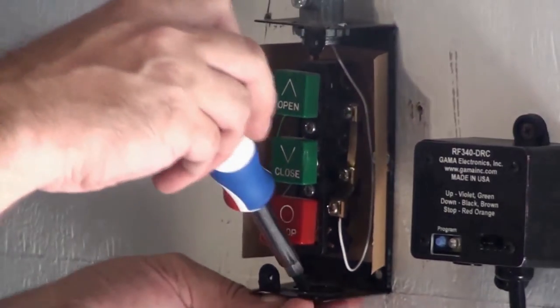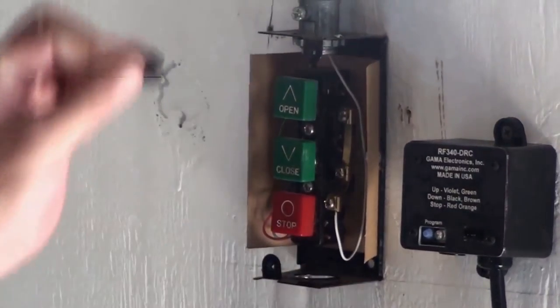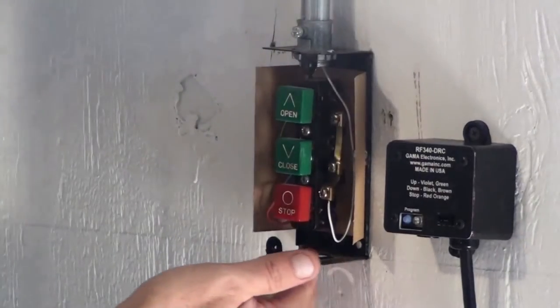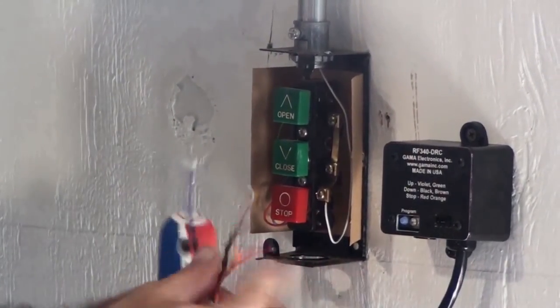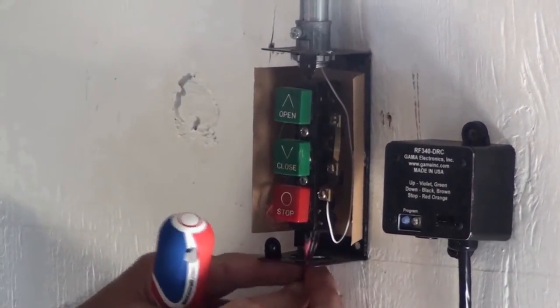What I'm gonna do here is I'm gonna first take the bottom knockout out of the operator switch. And that's where our wires are gonna come in. You can use a grommet or something if you want. For today, I'm just gonna run the wires through and connect it, for simplicity's sake.